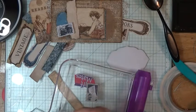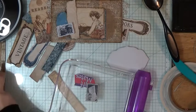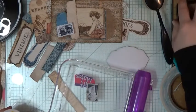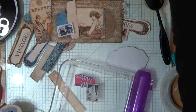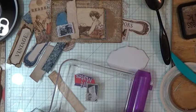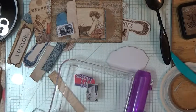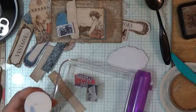Oh. Seriously? Oh, this has not even been open? Look, I paid 49 cents for this at a yard sale. I don't think it hasn't been open, y'all. Holy cow. I better put my lid on here. I didn't know it hadn't been open. Well, that was a steal. Where's my little scissors? They're right here. Goodness, I didn't know I bought one that hadn't been open. It's clear embossing powder. Well, I didn't know that. Or I might have bought it at Salvation Army or something, that sticker. I don't know. Wherever I bought it, I paid 49 cents for it resale. Not new. Oh, I thought there was a thing on top of it to sprinkle it. But there's not. Okay. It looked like there was, but there's not.